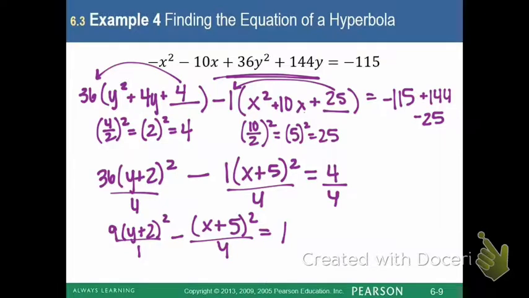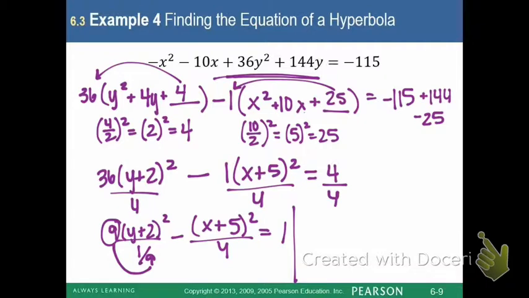Now, the 9 out in front, technically you could leave it like this, but it's not really helpful when you would go to graph it because you don't know how far, in this case, up or down you'd be going. So we're just going to rearrange this. A different way of writing this, and I'm going to write it on the right-hand side here, would be to just move this 9 into the bottom of a fraction, in the denominator. Okay? It's the same exact thing. You're not changing the problem in any way. You're just moving it, rewriting it, so that now it would be easier to see how far up and down you would go to graph it.